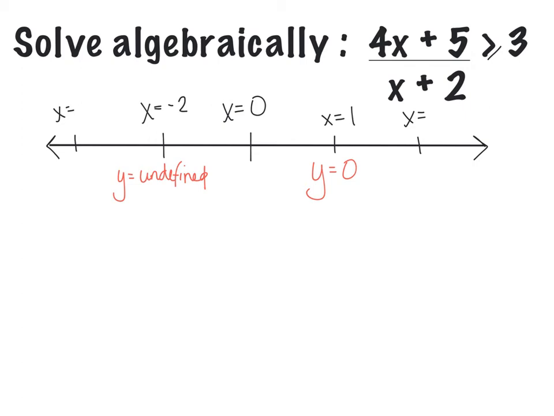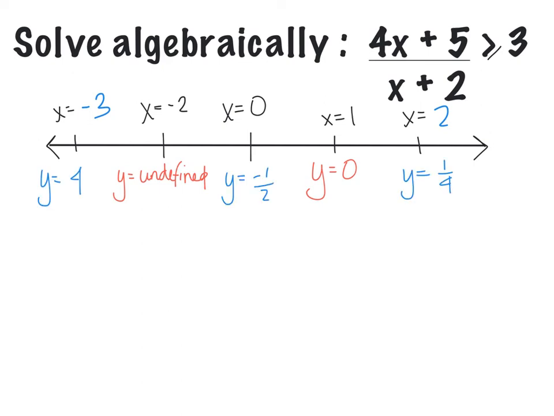So what I'm now going to do is try to find the y values for 3 other points. So some other negative value that's more negative than -2, wherever x is 0, and then an x value greater than 1. So let's just pick -3 and 2. I'm going to plug in those x values into my function, see what I get.